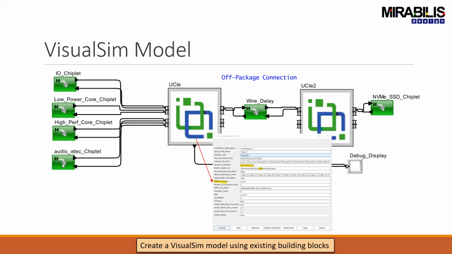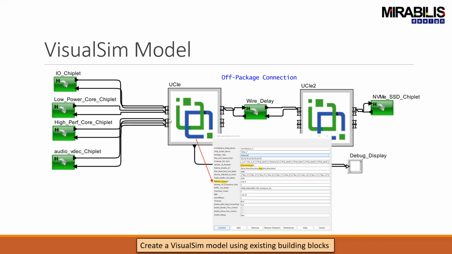Now, each one of these is what is called a hierarchical component. Within each of these hierarchical components, there are more details. For example, this could be all the different types of IOs like USB or HDMI or Wi-Fi or I3C, things like that. While these could be related to the processor core. So you could have A72 cores or A53 cores, or some of these could be GPUs, some could be AI engines, any combination of those. So you're assembling all of those and then connecting them together using the UCIe interface. So you can see that each one of these modules or dies is connected to one of the nodes of the UCIe.